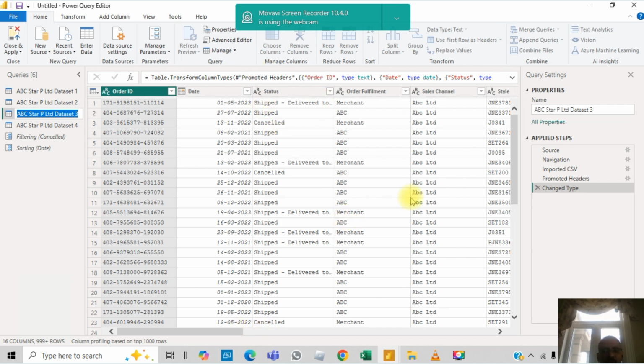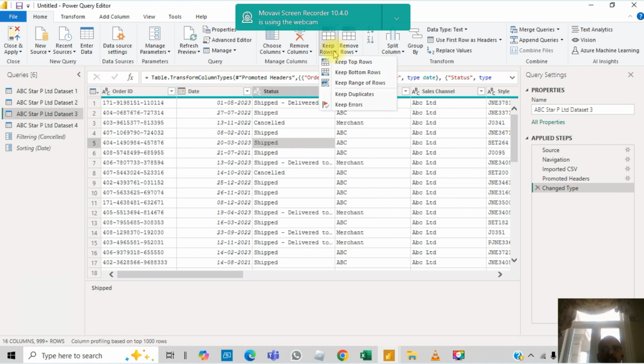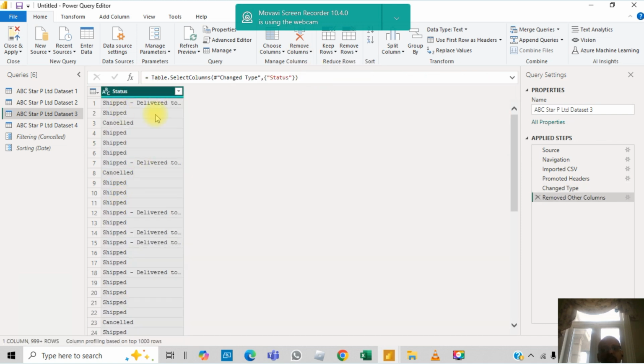You can use a shortcut, like Alt, if you know these shortcuts. Use Alt H K, and it will bring you here, right? You can select the column and then use this one and say I want to remove other columns except status. So status alone will be retained. So working with rows and columns is never as easy as this. This is what is happening with Power BI.